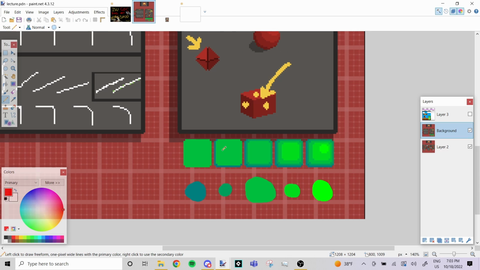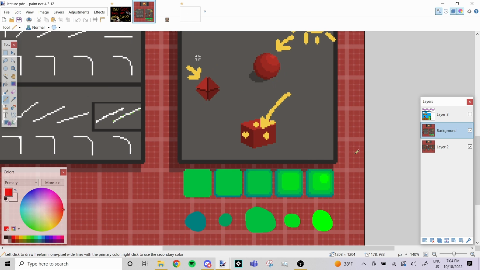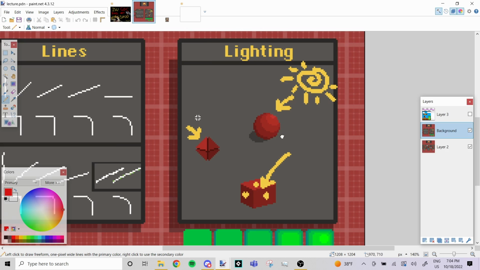Then I add lighting to the left side and the bottom. Then I add another layer of shading by putting a circle around that, and a layer of lighting by putting a light square around that, and then another light square around that. So it kind of looks like this gummy thing that I want to put in my mouth.